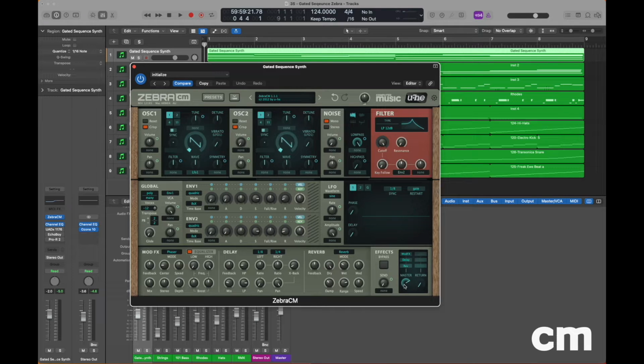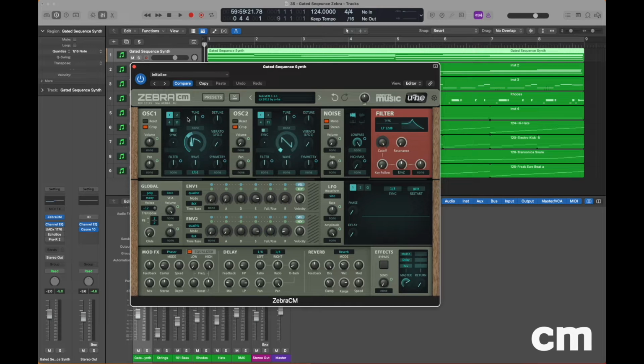We're going to start creating our patch predictably with oscillator number 1. By default, the volume of oscillator 1 is turned up to 100, and we can leave that where it is, but we want to change the shape of the waveform. So moving to the waveform display, click and hold with the mouse and drag it up until you see a value in the upper display of 6.40.